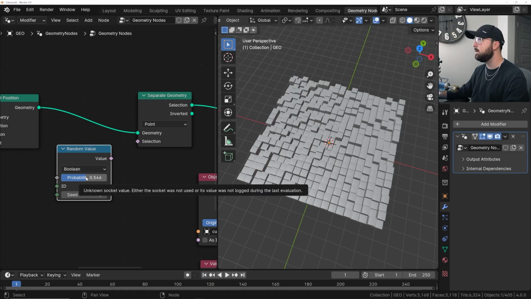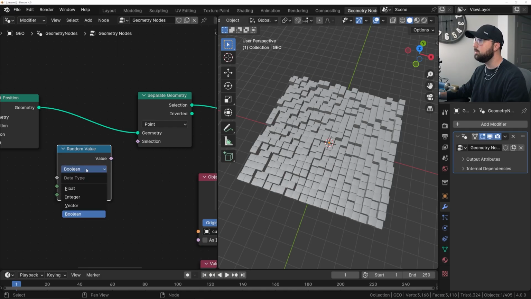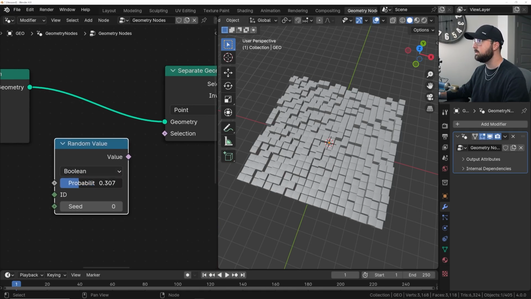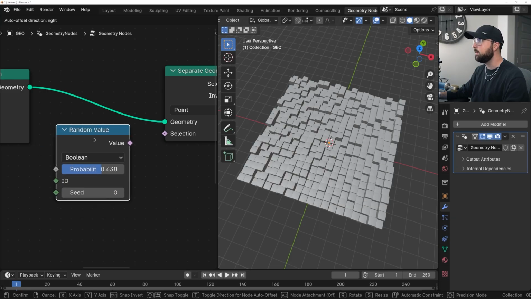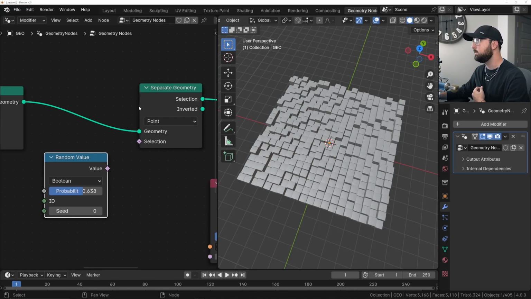Now you might be thinking like Boolean, that operation that cuts holes into things using other objects. This Boolean, all it means in this case is it gives you a single slider and 1 little seed value. That's what Boolean means in here. It doesn't mean it's like an operator that does whatever, because this random value does more than work with the separate geometry. So as far as I know, Boolean in this context does not talk about cutting holes into things.